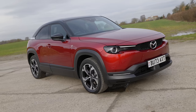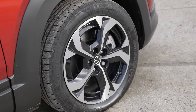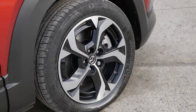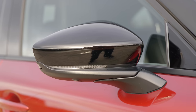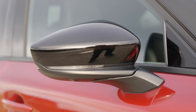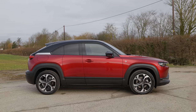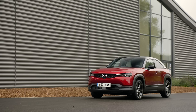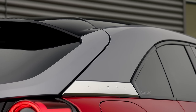Before we get onto this car's massive and potentially deal-breaking Achilles heel, let's talk about what exactly the MX-30 is and a few of the things it does right. First off, what is the car? It is a compact crossover SUV — I believe currently the smallest in the Mazda line-up. It's certainly not a bad looking thing, although nowhere near as pretty as the Mazda 3, and it has some of the same slab-sided design as the last Mazda 4x4 that I drove.